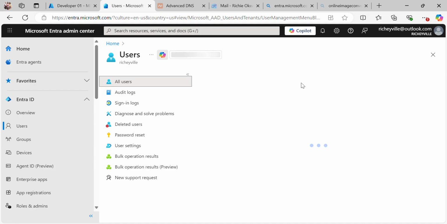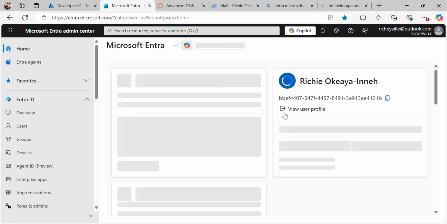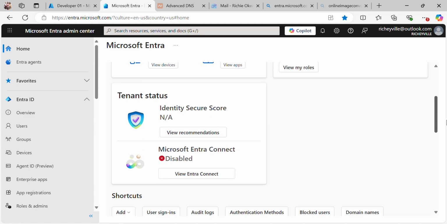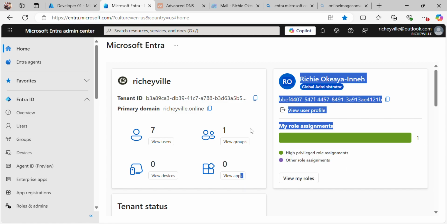So anyway, for the basics, let's just go to where we're going. At least we established the fact that we already have 7 users. And we have one group, which you already know we have, and everything is there. So now what we are trying to do is assign roles to the groups. It's saying my role assignment. Okay, that's not it.